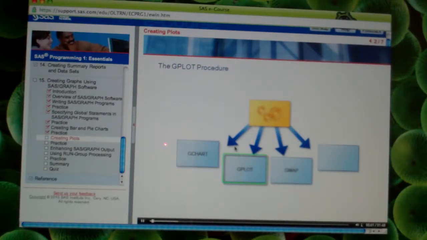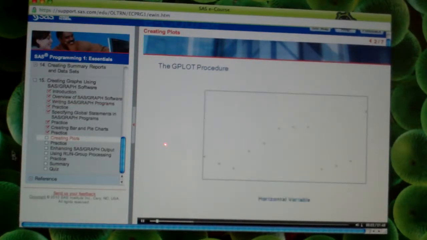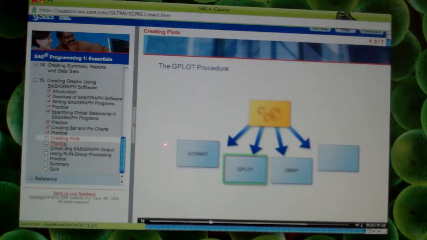You can use the GPLOT procedure to create plots of one variable plotted on the horizontal axis and a second variable plotted on the vertical axis. PROC GPLOT can create single plots and overlay plots. To control the display of the plot, you can specify a range of values for the axes. You can also refine the plots by specifying plotting symbols, methods of connecting plotted points, a background color, and reference lines. Let's see how you use PROC GPLOT to create the plots you need for the budget meeting.